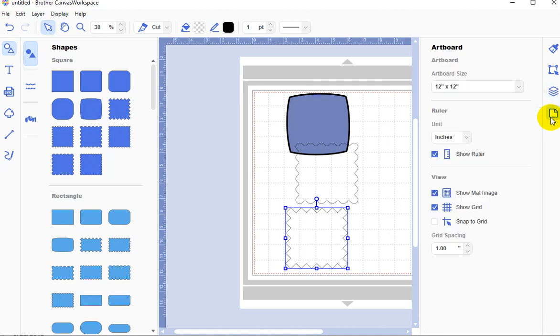Then we have the artboard. So we have the choice, if you have a newer machine with the 12 by 20 formats, we can change that to the 12 by 24. We can toggle between inches and metric just by selecting in the drop down menu. We can turn this purple ruler that goes down the side of the workspace on and off. I wish they had it closer up to the mat, but that's just what I'd like. We can turn on and off the mat image, show or not show the grid image.